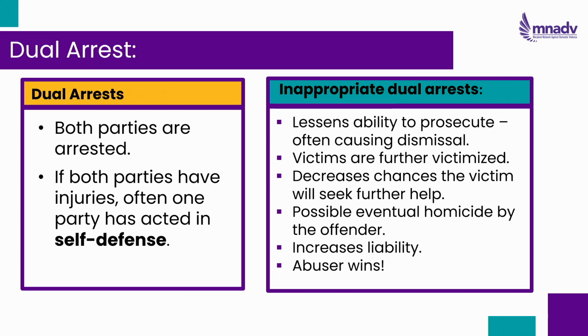And when we misidentify the victim, then the abuser may be put into services, which could then block the victim's access to those services. We know without intervention, there's likely to be an escalation of the violence and possible eventual homicide by the offender. And ultimately, the abuser wins. And no one working in this field wants to help enable an abuser to cause further harm to their victim.